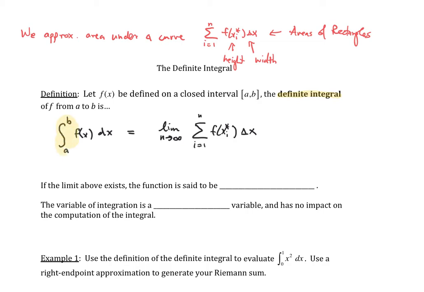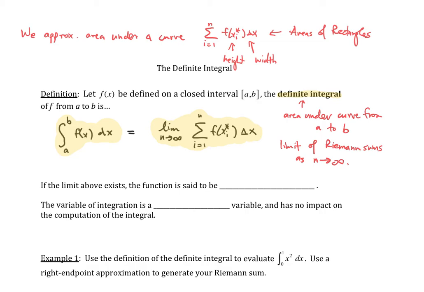So this definite integral is this object right here, and the way that we calculate it is by taking the limit of Riemann sums. So let me write down a few notes here. First of all, the definite integral is the area under a curve from a to b. The second thing I want to mention is this is the limit of Riemann sums as n goes to infinity. Okay.